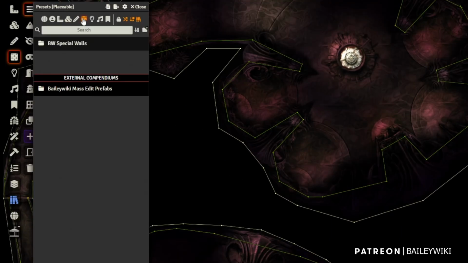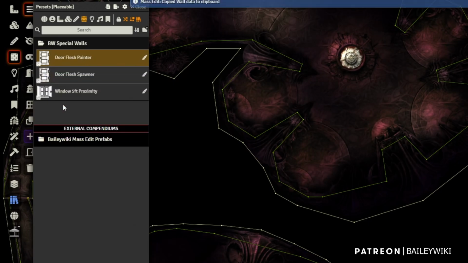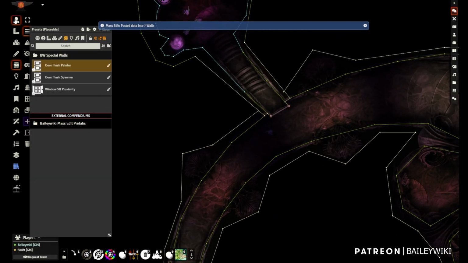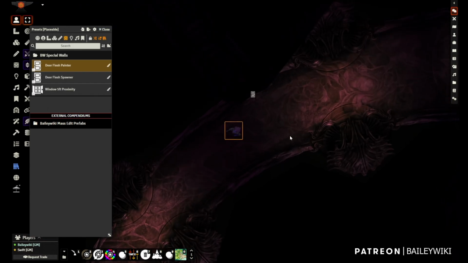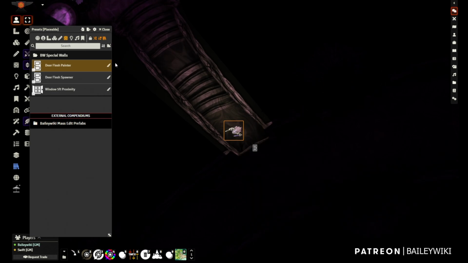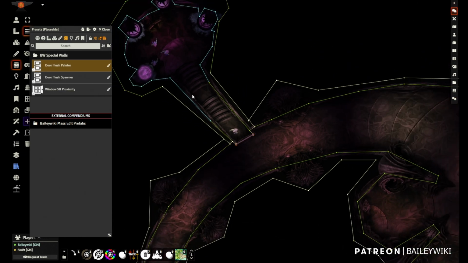I am going to go to my wall layer, special walls, and I have this flesh wall here. I know it sounds terrible, but let's go ahead and copy that to the clipboard, and then we'll hit Control V. All right, you heard my little flesh sound in the background. Let's test it out. So I'll walk up here. Very, very satisfying. By the way, I do use a special module to make that door customizable. It's a customized sound. It's using door sounds, I think, from Freeze, if I got that right.